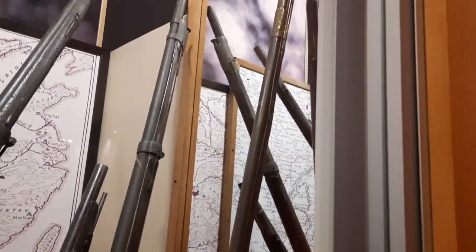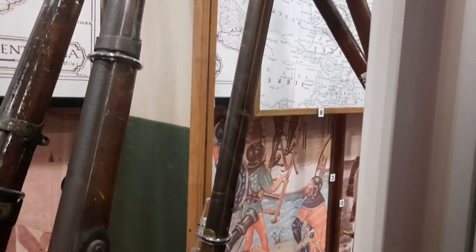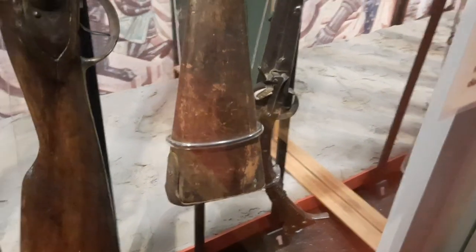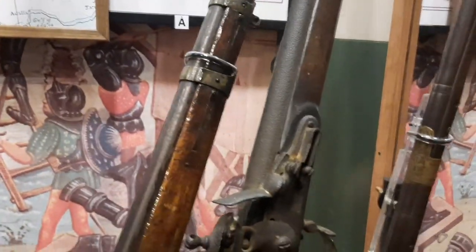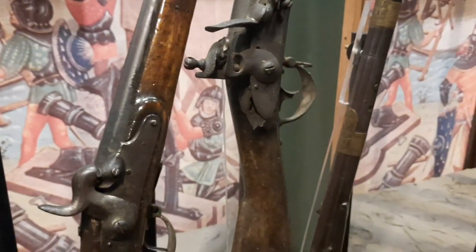This has to be one of the earliest flintlocks I think we've ever laid eyes on. From 1660. Looks like it would not be comfortable. Hopefully that was covered with wood or something at some point, because that would not be comfortable to shoot. There's an 1816 Springfield. You guys have seen the video on the 1795. It's pretty much the same thing. That one's got a steel pan. A lot of them had brass, but that one you can tell it's the 1816 by the tilted pan.